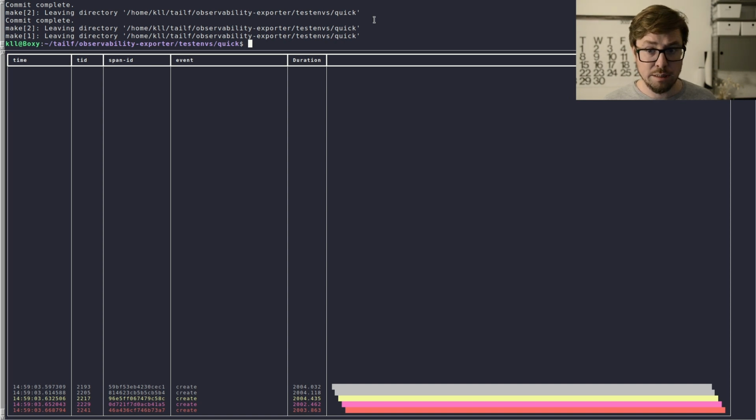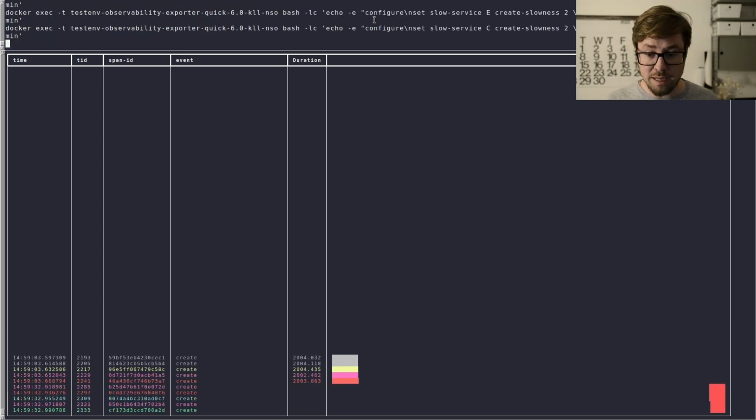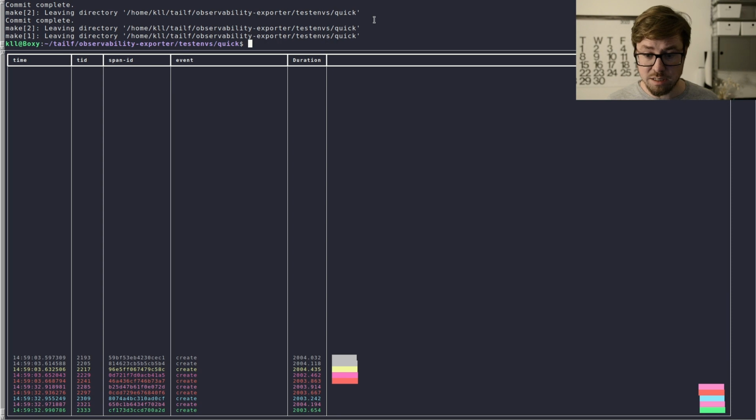Actually, let me do that in a bit. I'm going to show you the service code. It has an input option that makes it either conflict or not. And in this default mode that we're running in, it's not going to conflict. And that's why we can see this. They're all running concurrently, right? And we can run that again, and we get 5 new transactions running, and so on. So this is seemingly working all right.